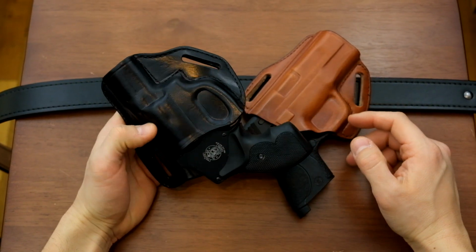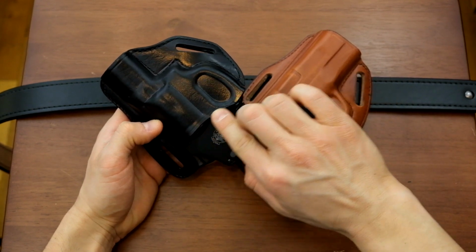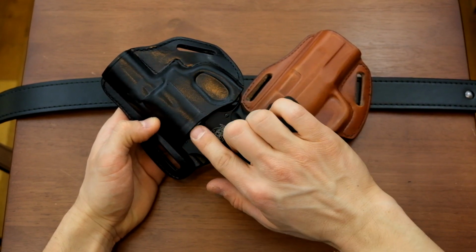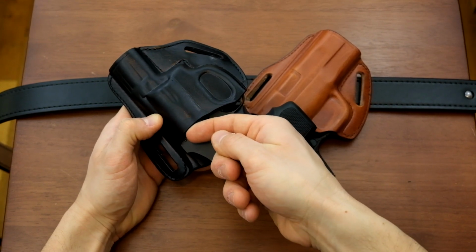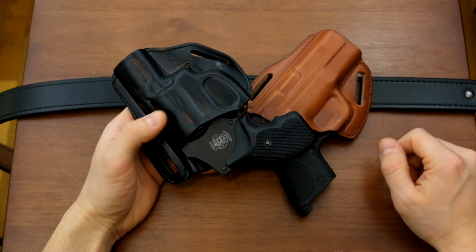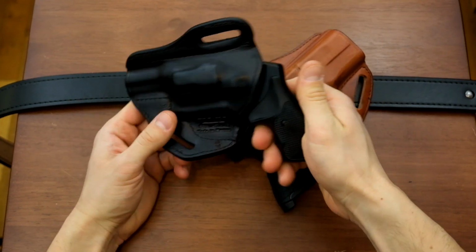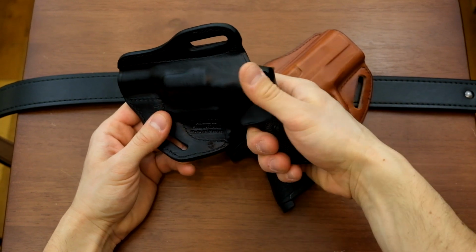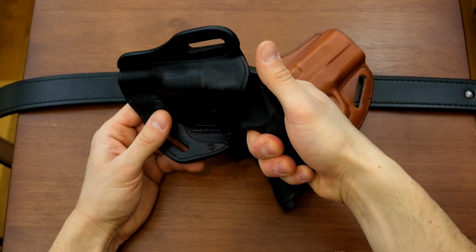And this particular one, the one for the J-frame, has a nice low cut here so that you're not getting the back of your cylinder ever caught on a lip of the leather, which you might see in some other holsters. You're able to get a full grip on it. On the back there's plenty cut out with the trigger still being covered to be able to get your hand in there, so that's really nice.